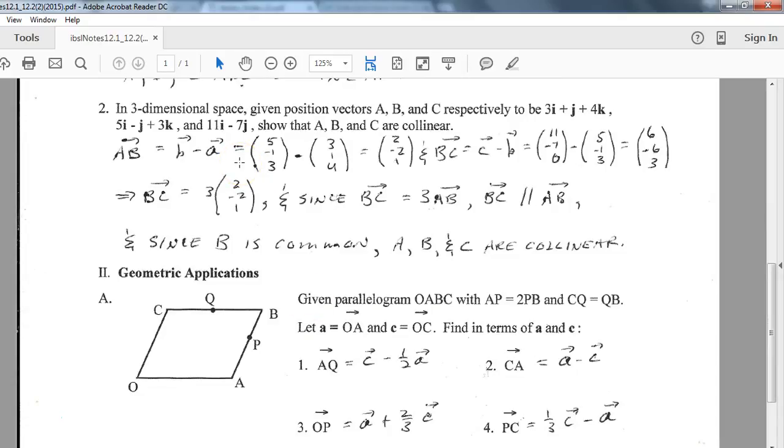So same thing right here in number 2, if we're going to show that these are collinear, we just have to prove that same concept. If I want to show that A, B, and C are collinear to each other, then I have to show that AB and BC are parallel, and that would also show that they have B in common. It's those two things put together that shows that they are collinear. They have to have a common point and have to be parallel. So if you want to give this one a try, this is really the exact same idea as number 1 that we just showed. Give that one a try and prove that they are collinear.